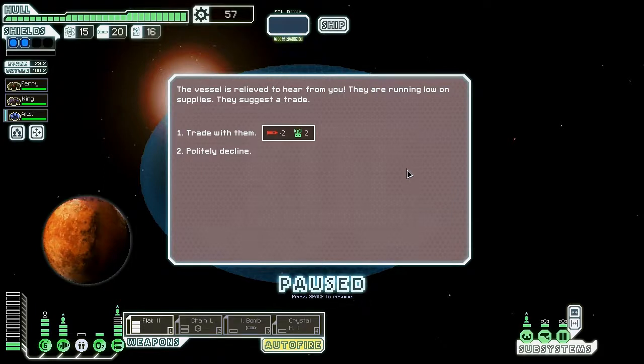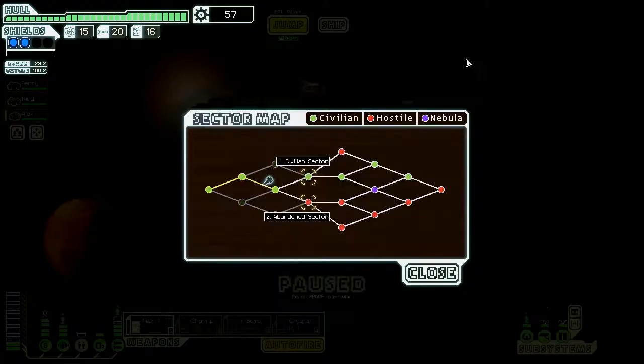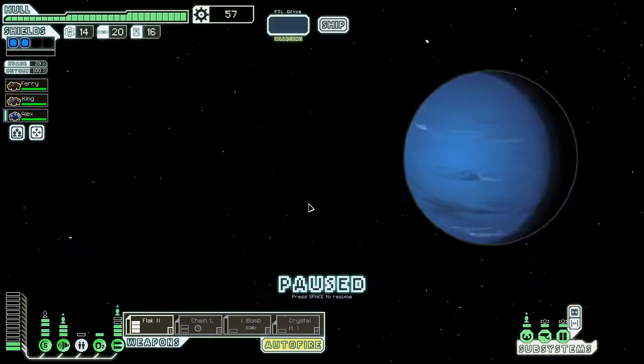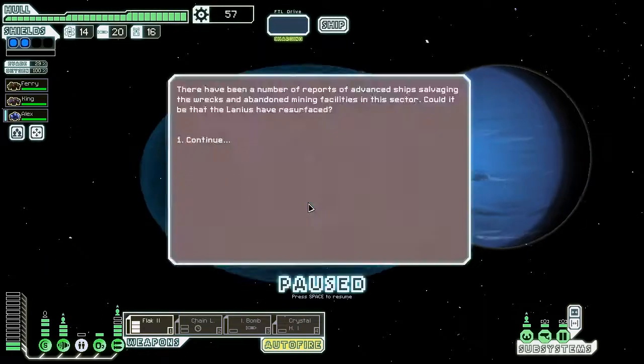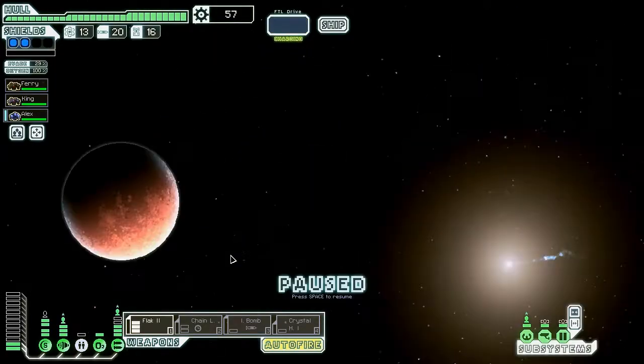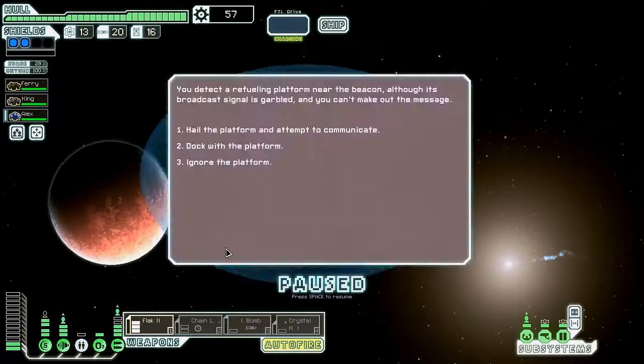Giving us drone parts? No thanks. Sorry. Feel confident enough to go to the abandoned sector. I can't talk today. Feel confident, so let's go ahead and go there. Lanius have resurfaced. Seems like they have, but seems like half the population has known that FTL Advanced Edition is coming out, so it's not like this is a surprise or anything.